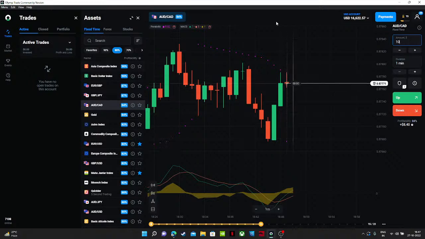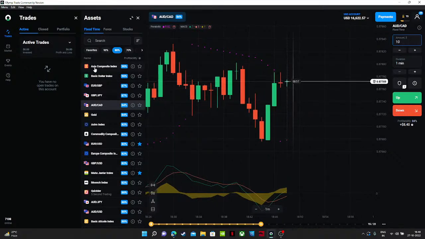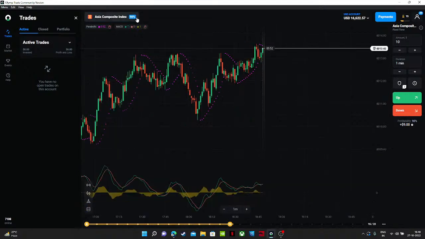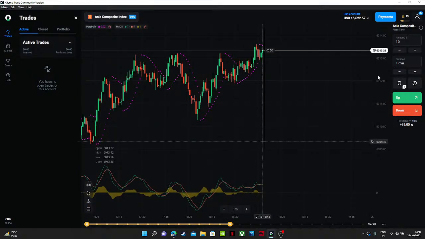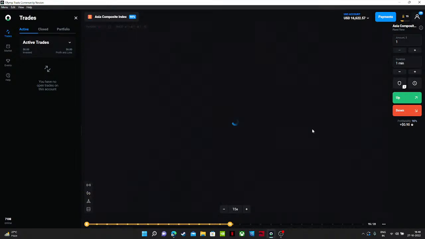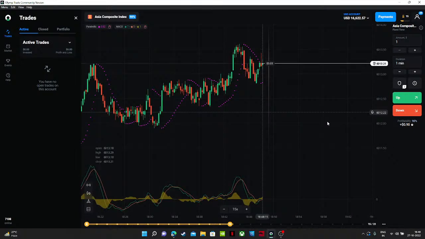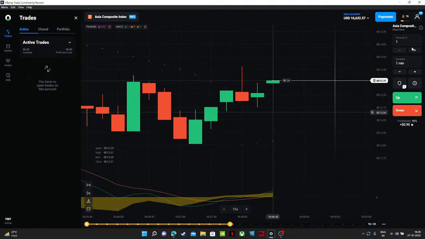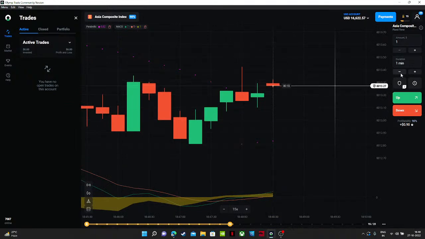Okay, let us try to make some quick trades. Let us switch to Asia Composite Index. When it comes to the quick trading technique, what you need to do is you can start with the bare minimum amount, and if you are having sufficient capital in your account, then you will never have to see losses. For example, we will shift the chart to 15-second time frame. Okay, now as soon as the new candle appears, we will make a quick trade for 5 seconds in that particular direction, the way the candle is headed.